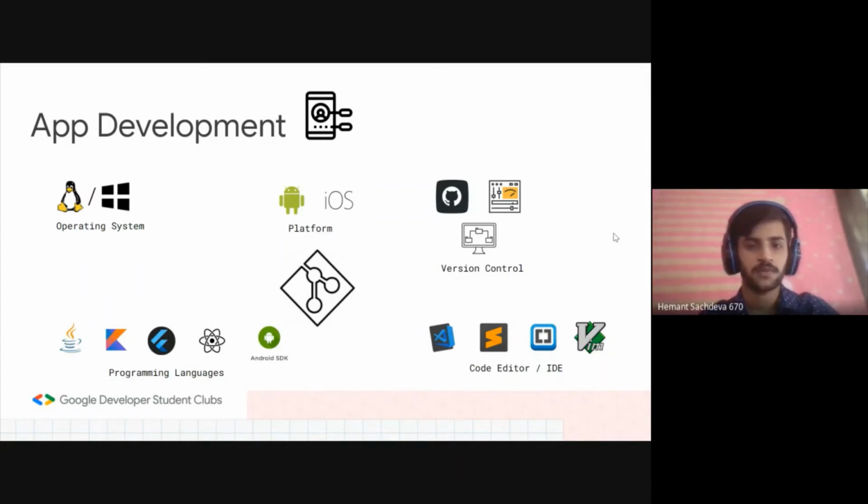And I prefer the Linux operating system for building stuff, which is highly recommended. All the scripts to automate the task are written in Bash Linux shell format. So you will be using Linux, in my choice. Secondly, platform. Which kind of platform are we going to build? Android or iOS? Or we can use cross-platforming. We will discuss that in the programming languages section.